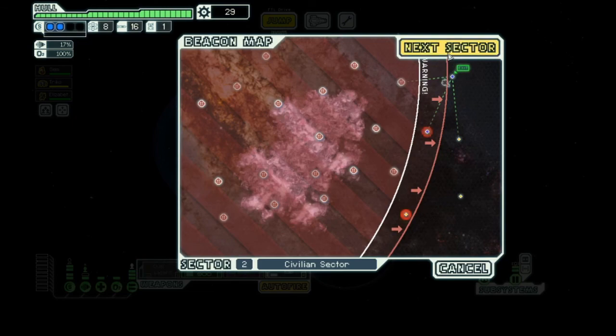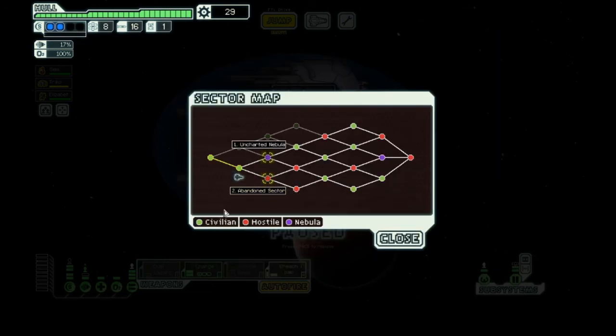Alright, time to jump. Next sector. So, again, our path is going to be right through the middle. And the next one is going to be an uncharted nebula. So the uncharted nebula could be a windfall for us. Given that as slugs we like to stick to the nebula anyway, and that the rebel fleet can't really chase us through the nebula, not as fast, we could hit an incredible number of nodes here.